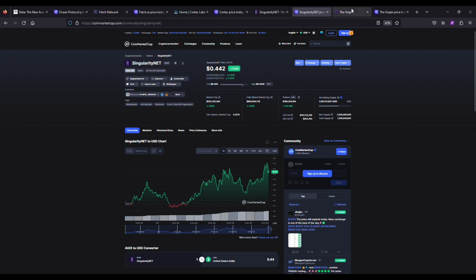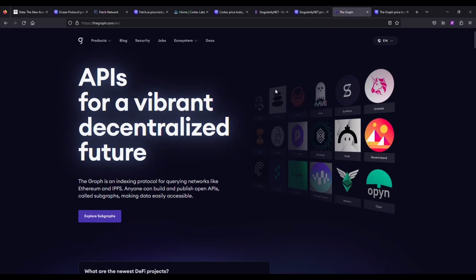And last, but certainly not least, we have The Graph. The Graph is an open-source software used to collect, process, and store data from various blockchain applications to facilitate information retrieval. Originally launched on the Ether blockchain, The Graph's mission is to help developers use relevant data to increase the efficiency of their decentralized application.